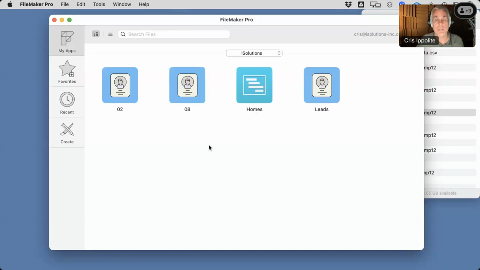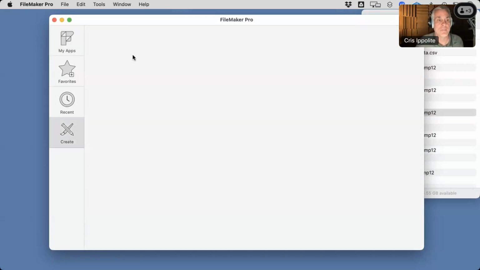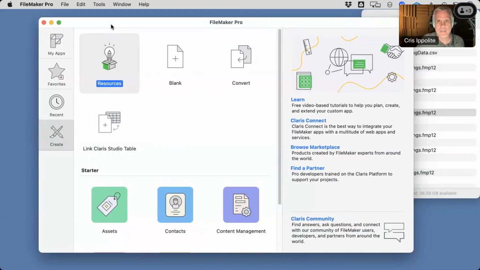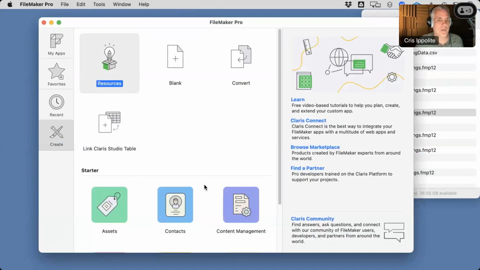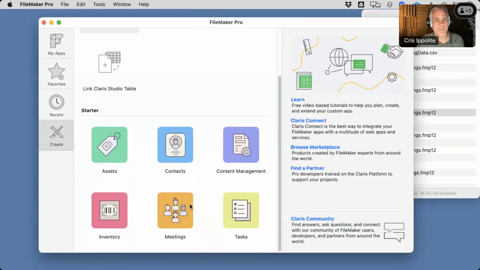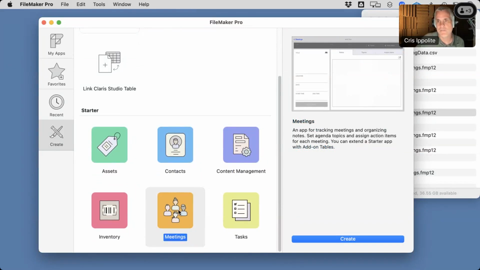So the first thing that we are going to need is, first of all, the file. I just thought it would be way easier for everybody to just open up FileMaker. Actually, let me just show you what I did. I went to Create New, and you'll get this window. If you scroll just below the fold there, you'll see that we've got the meetings file.